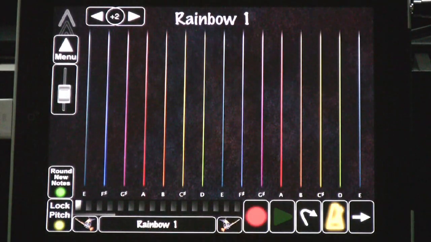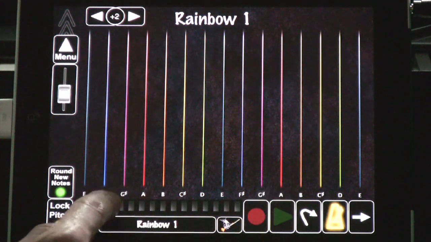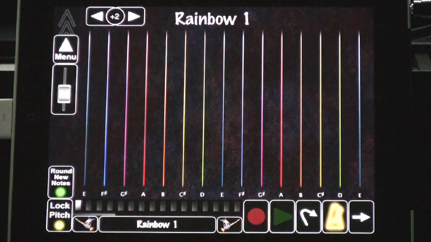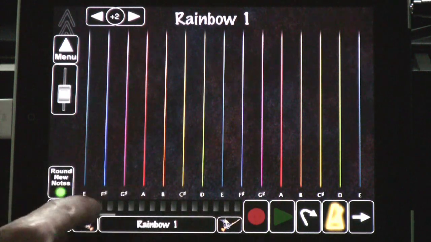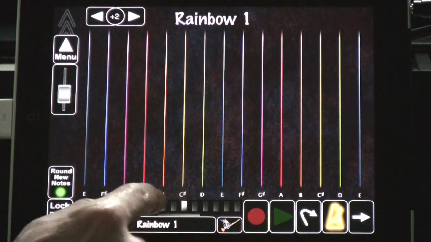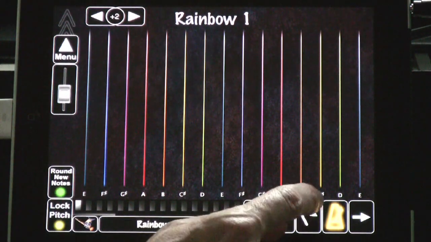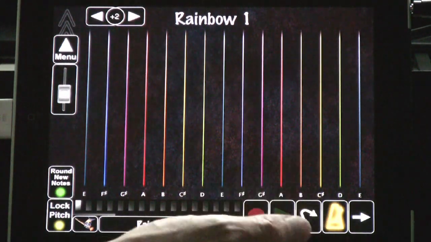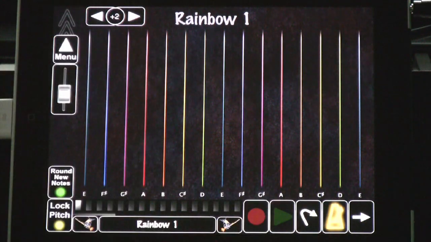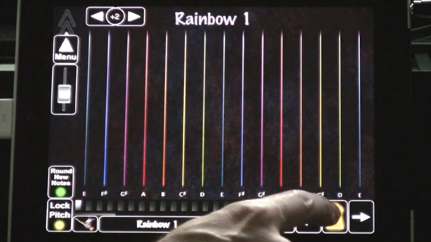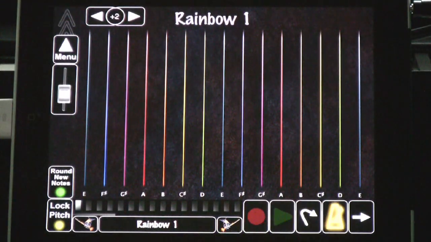This is the Record button, lights up when you hit it. How nice. The Play button. This is the little display that shows you your beats and measures, and if you tap anywhere you can get to any beat within any measure that you want. This is your undo redo button, which will actually, after you recorded something, you hit it once, it'll undo it, and you click it again, it'll redo, and you see the arrow changing. This is your metronome on or off, and this is forward or reverse of your audio file.